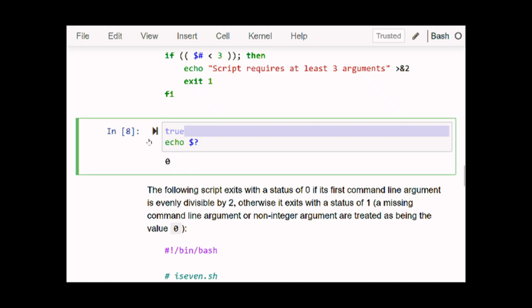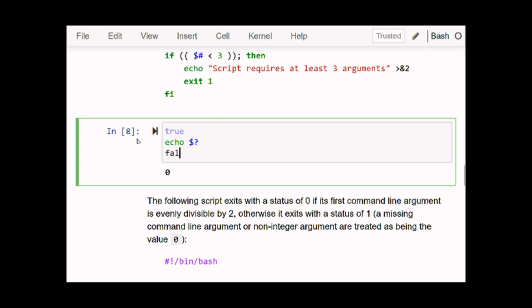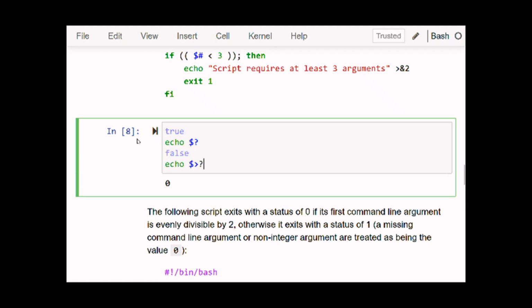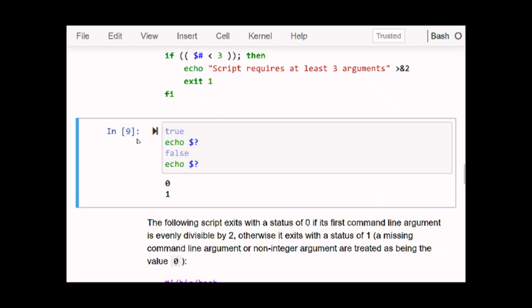Similarly, there's a command called false. And not surprisingly, its exit status is not 0. And so you can use the commands true and false like they were Boolean values.